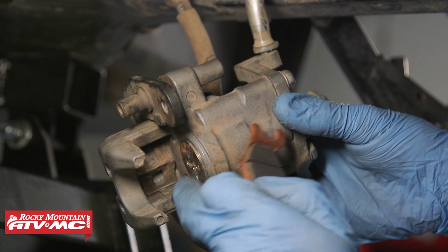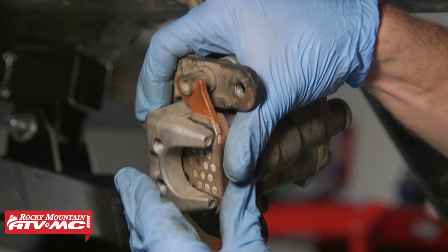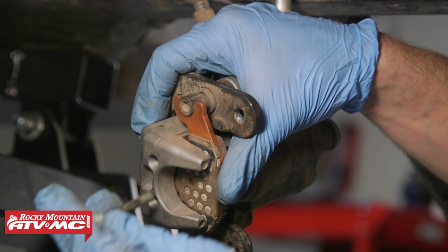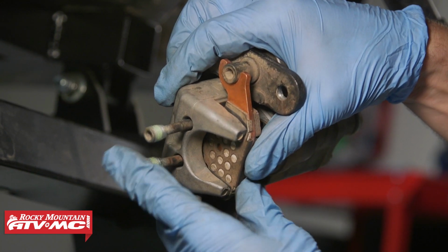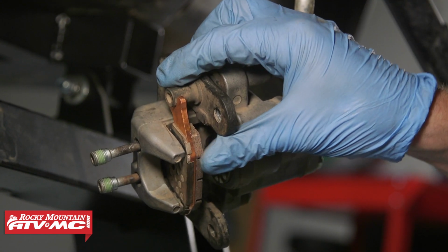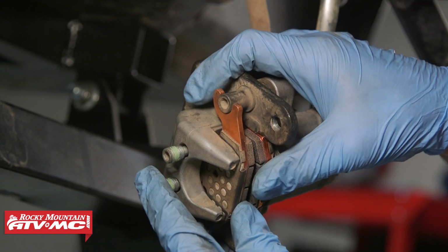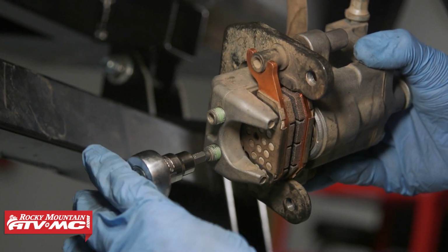Now, one more thing I forgot to mention is that anti-rattle spring. Make sure that's still in place. And then these brake pad pins, if there's deep grooves in them, you want to get them replaced. These ones look all right. And when you put these pins in, it helps to push up on the pad just a little bit against that anti-rattle spring. We'll start with that outer pad and then install this inner pad. Then we'll screw the pins in, but we're going to do the final tightening once the caliper is all mounted up.